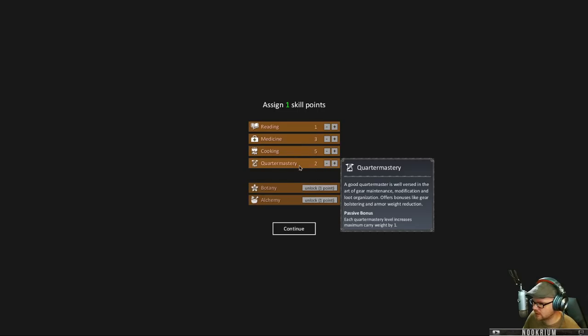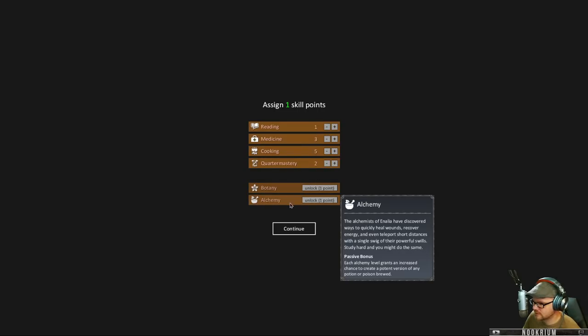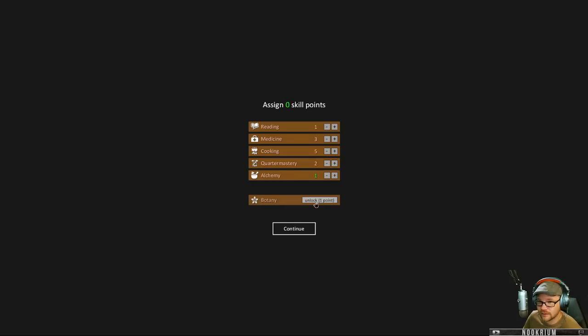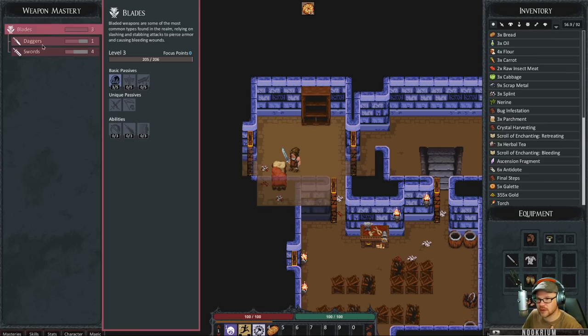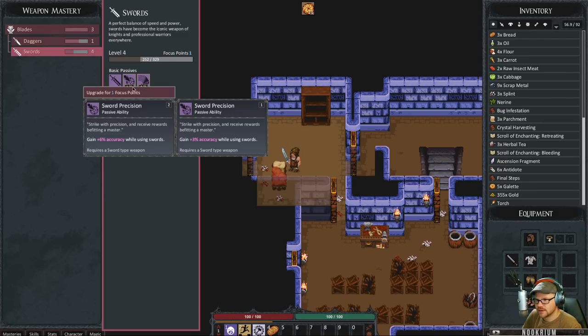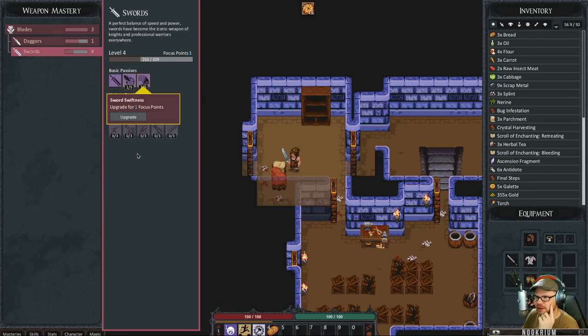I think I want some alchemy skill. Okay, now what can we do here? I do have a point here in swords, so let's put one in. I think I'm gonna go with the attack speed. That seems pretty handy.